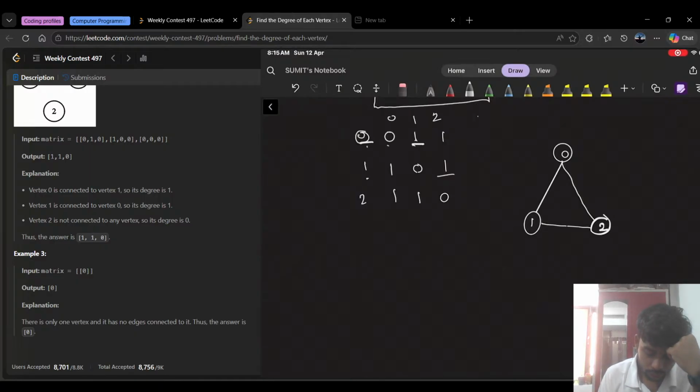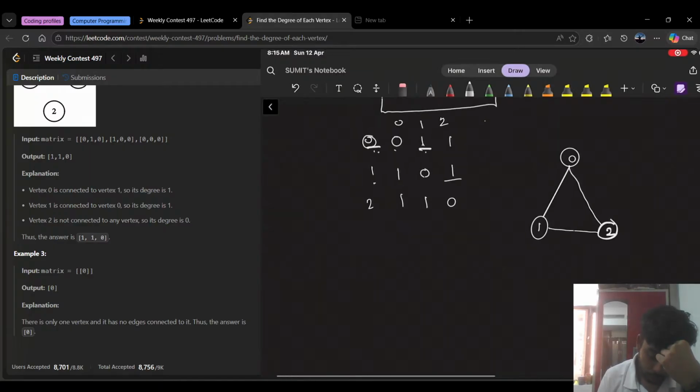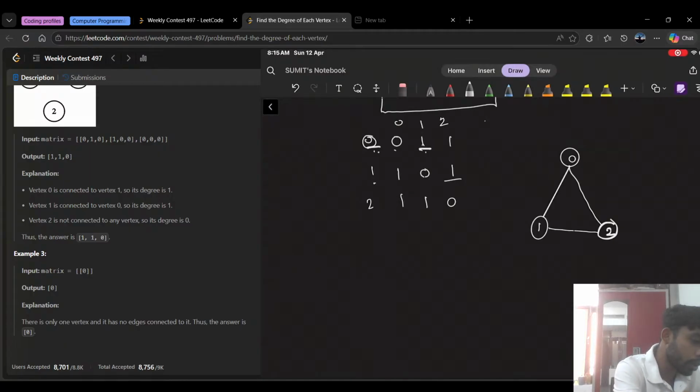0 to 1. Nothing is there. 0 to 1, yes. 0 to 2, 0 to 1, and 0 to 2. Yep, it's there. Then 1 to 0, it's false. And it has been counted as well. 1 to 1, that will be nothing. 1 to 2, there is 1. And 1 is less than 2. Okay, i is less than j. Basically, we are just limiting it. Next second. Basically, what I am doing is, since it is an undirected graph, I am making sure that every edge is counted once, and that's the logic.